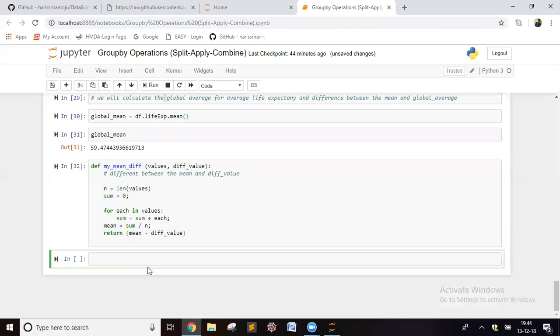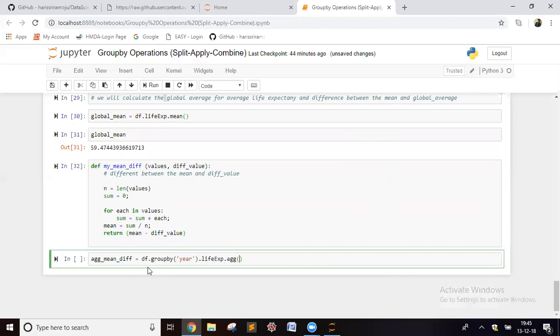Now let's say aggregate mean difference is the df dot groupby, on a year basis, and life expectancy year-wise, and I'm using the aggregate method.